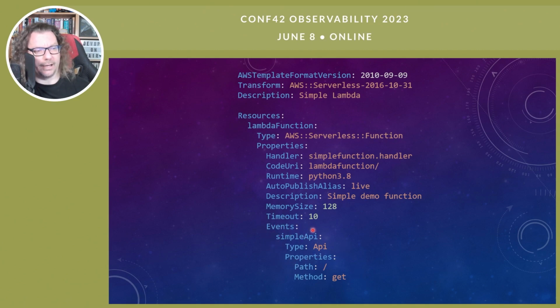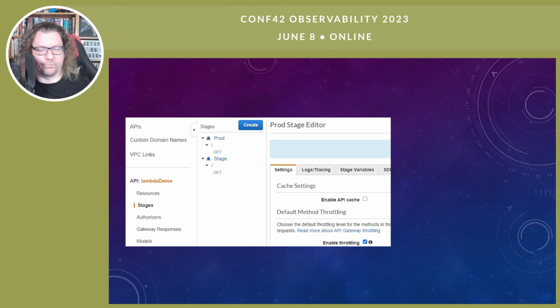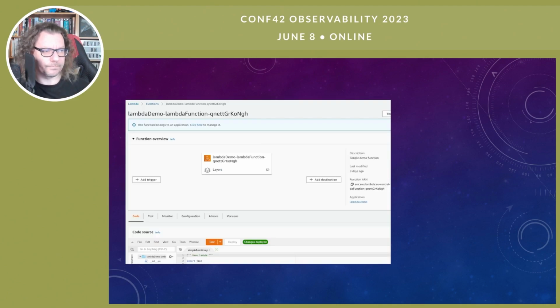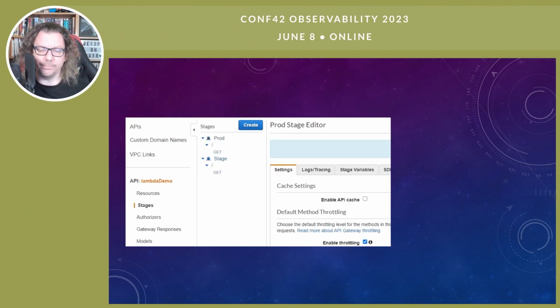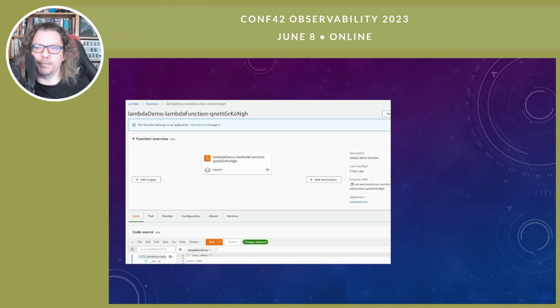It means that I assign an API to my function, and in order to reach my function, I need to go to the simple path / with method get. Simple like that. And this is 20 lines, right? So we have the Lambda function, which is created in AWS, very nice. We have the API gateway, which was created for us also with the proper endpoint / like I said. Then we have our Lambda functions.